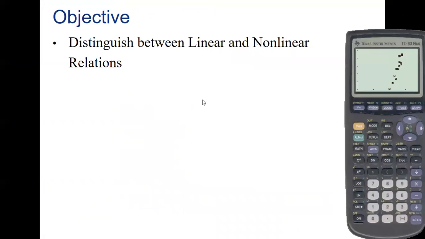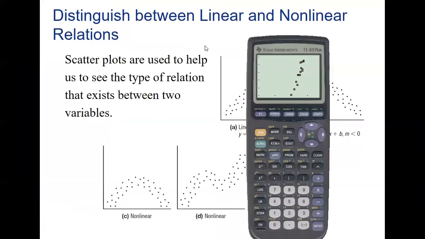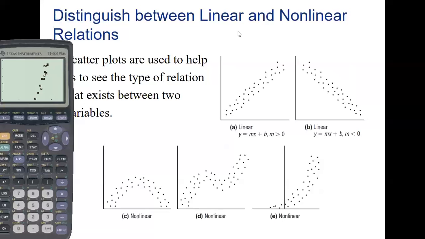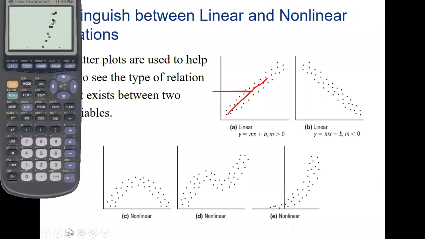All right. Next, distinguishing between linear and non-linear. So I'm going to keep this graph open for really quick. So here we have scatter plots. So if you're trying to determine if something is linear. All right, so if you look right here, we have a linear correlation, right? Steady increase, positive. Pretend that that's a straight line. So we have a positive correlation. We have a negative linear correlation.